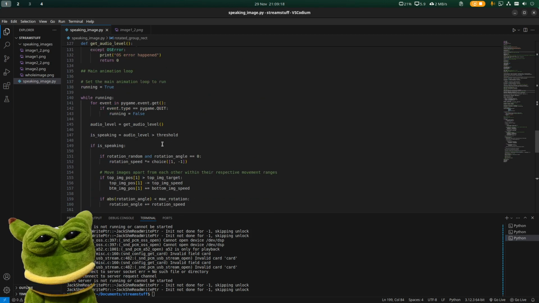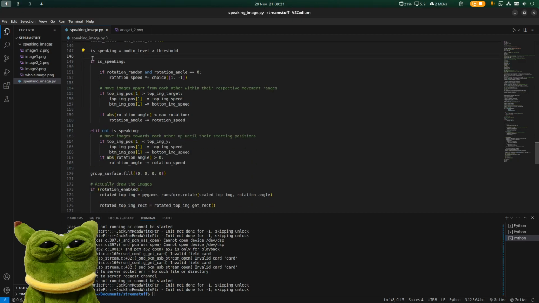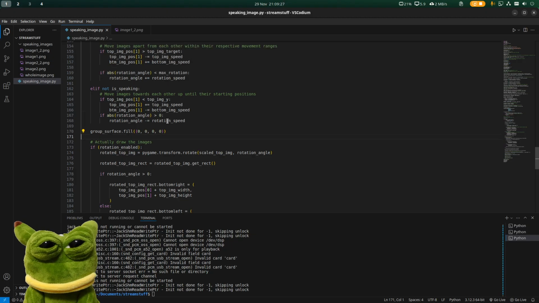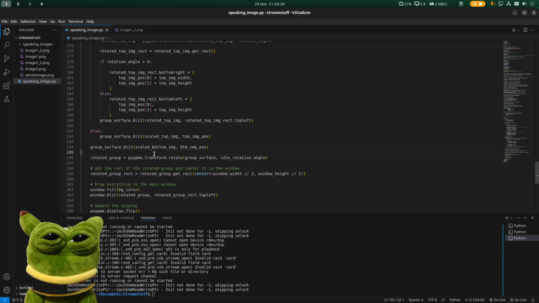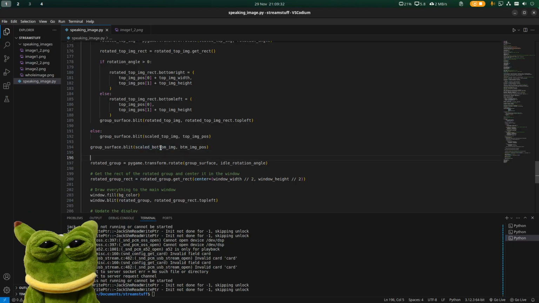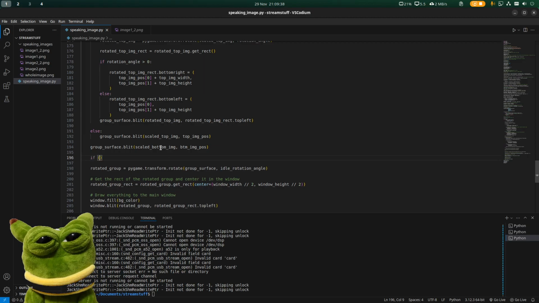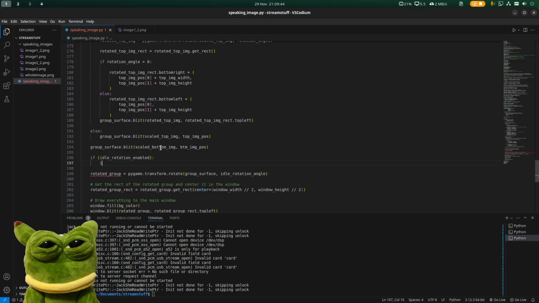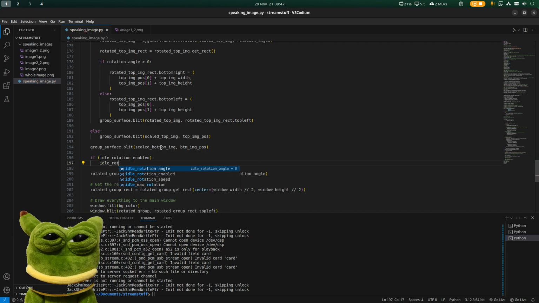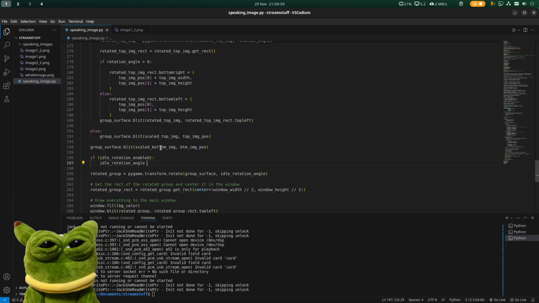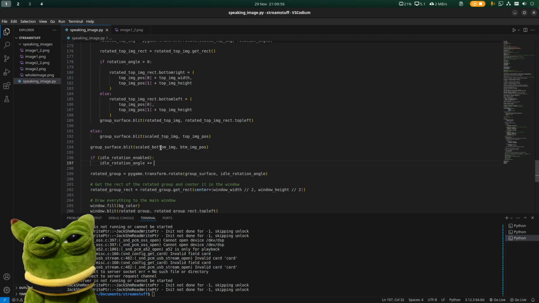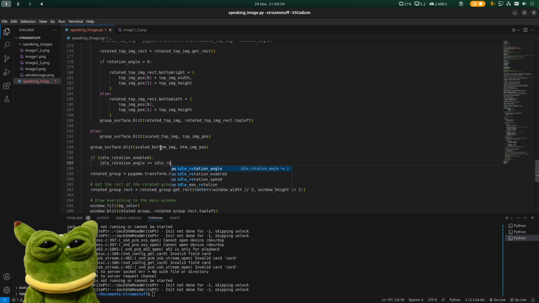Then while running, okay, yeah, I think we can go: if idle, then idle rotation angle plus equals idle rotation speed.